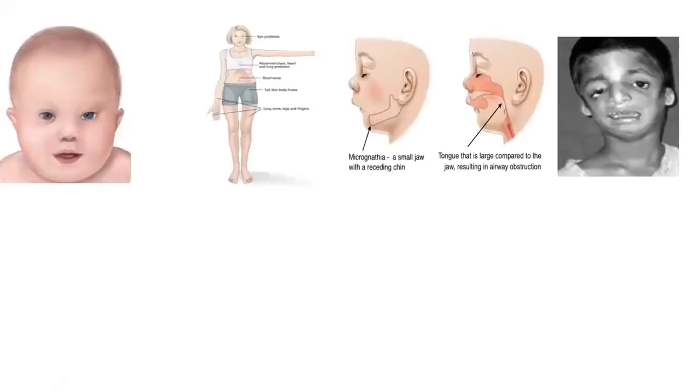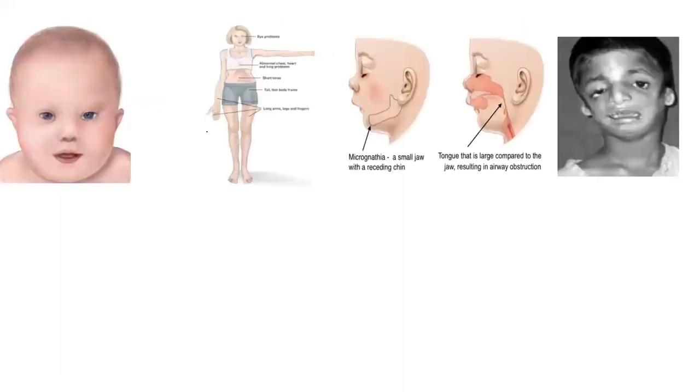So here are the pictures of 4 different syndromes, and the options that you have for this question is whether it is Down syndrome or Marfan syndrome or Pierre Robin syndrome or Treacher Collin syndrome. So again, see the screen, the 4 different types. So let's get started. This is Down syndrome, the first diagram.